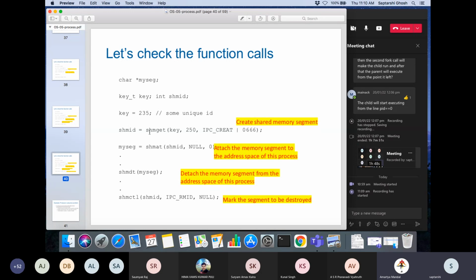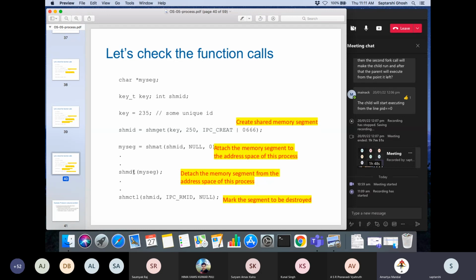This shmget is usually done by one process. After that, any process which wants to use that shared memory uses shmat to attach the memory segment to the address space of this process. And then you can use the memory like any other memory.